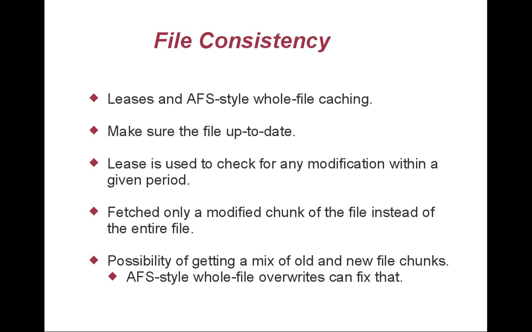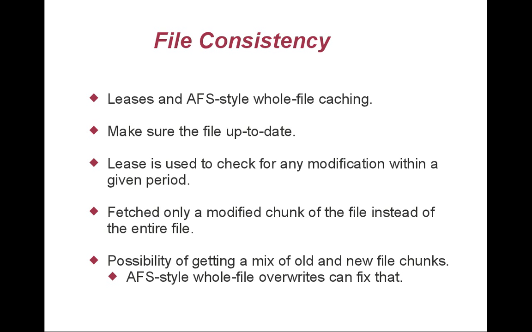Now, file consistency. There are two techniques that Shark uses to improve performance and reduce server load. It has leases and AFS-style whole file caching. The most important one that I'll talk about is leasing. What it does, in part, is make sure that the file is up to date during the period for which the lease is issued. Once the client makes a read RPC to the server, the server is committed, during a certain period of time, to notifying the client of any changes made to the file.